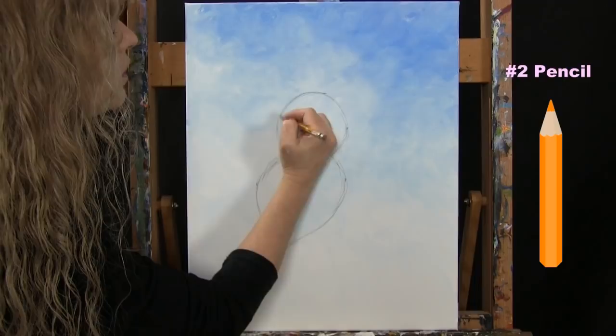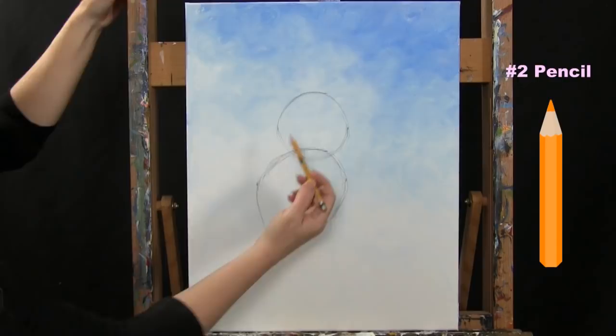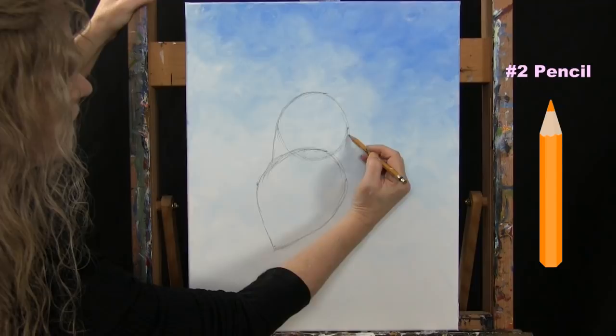Now I've got to connect that neck so it doesn't look like a bobblehead. So on this left-hand side, I'm just going to bring it almost straight down to meet the edge of the body. And I'm going to do the same thing on the right-hand side. I want the cheek to be a little bit further out, so I'm going to bring it in just a little bit, something like that.